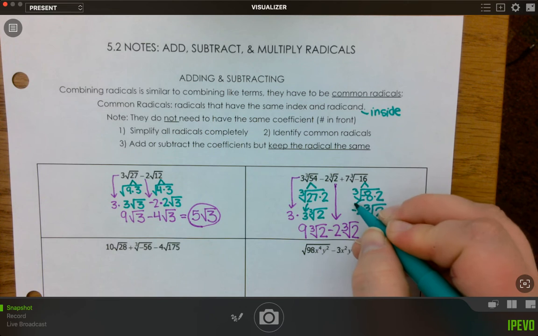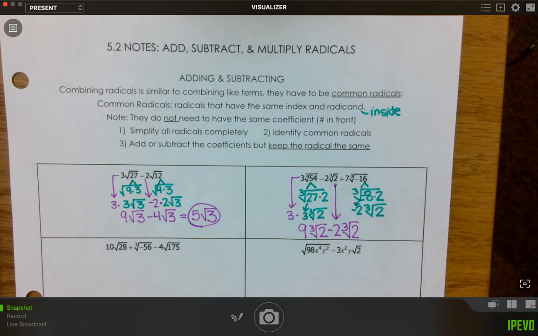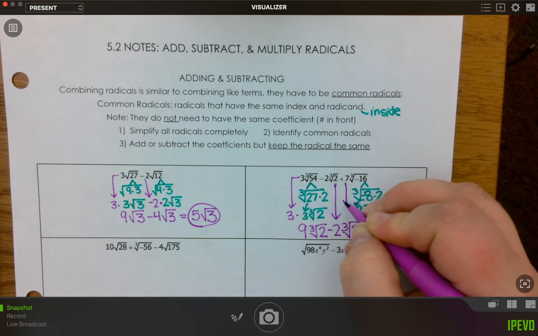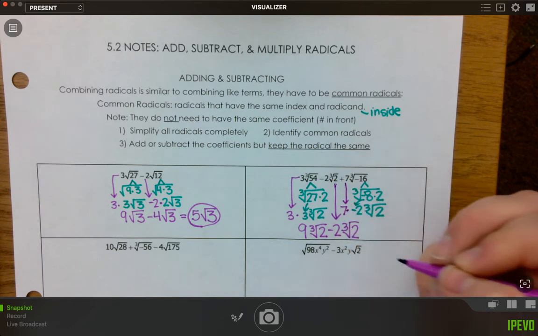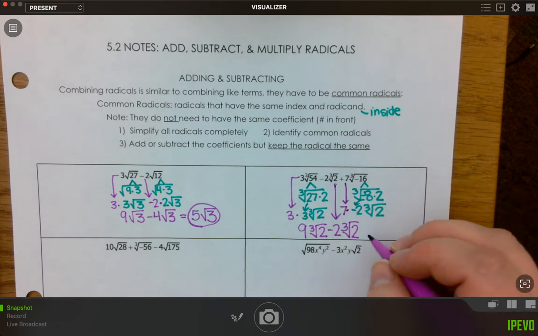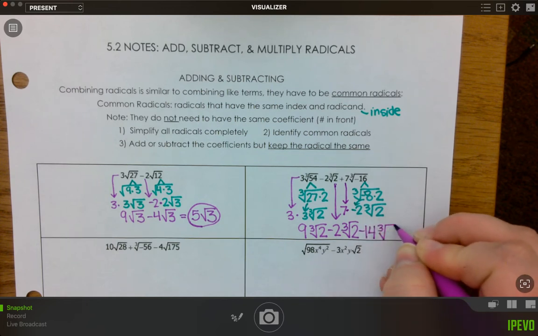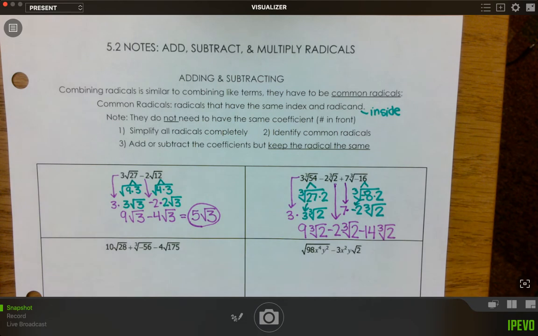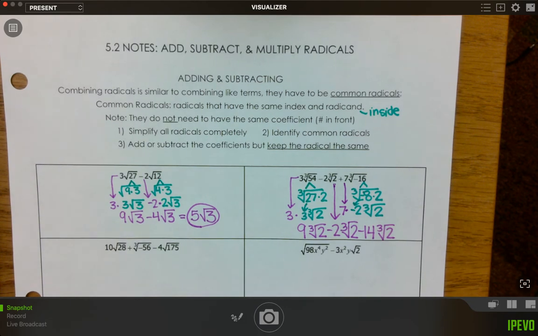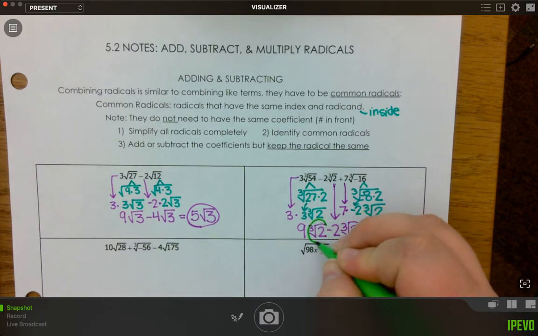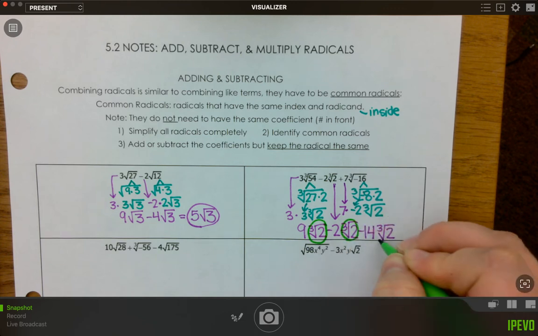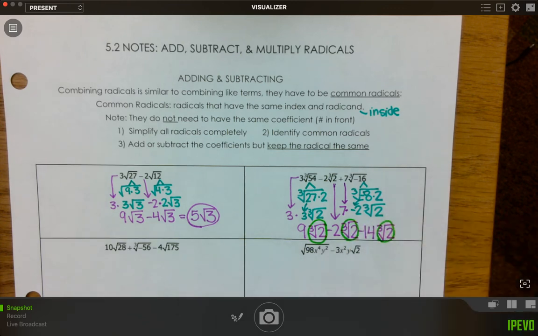Okay, so this cube root of negative 8 is negative 2. And then we're going to pull down the 7 that was already out front and multiply it. And 7 times negative 2 is negative 14, cube root 2. Now, you will notice that all 3 of these have a cube root of 2. So they really have to have the whole radical the same. The only thing that can be different is the number out front.